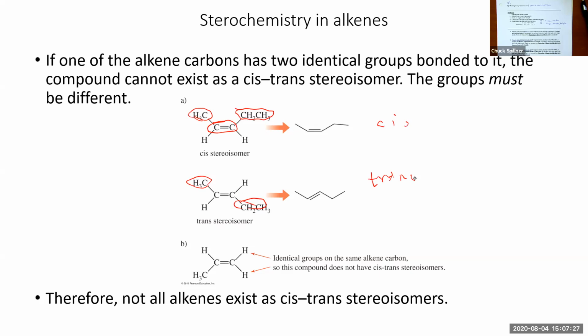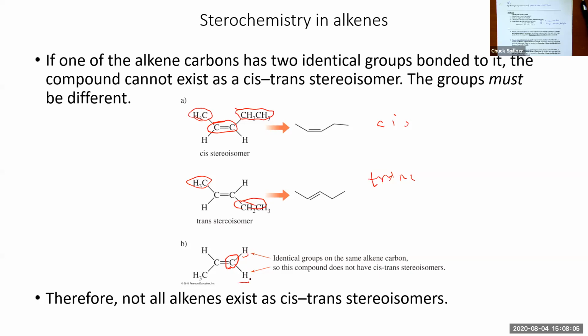And the last example here shows a different molecule. It's just 3 carbons with a double bond. And what it shows is that on one carbon of the double bond, here's 1 carbon of the double bond, it has the same groups attached. So you have an H, 2 H's, 2 hydrogens attached to it. Well, if you have a situation like that, you can't have cis or trans. That negates the possibility of having cis or trans. So if 2 groups are the same that are attached to a double bond, you can't have cis or trans.